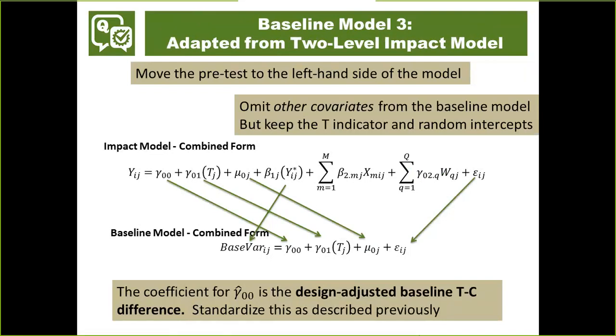The example programs include the code to standardize treatment control differences using Hedges' g and the Cox index. You can try this with the example programs. Program 3 is the impact model, 3A is the baseline model for a continuous baseline variable, and 3B is the baseline model for a binary variable.